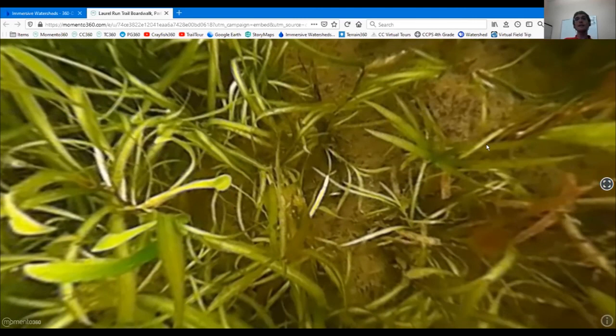But when I did set it down on the floor base of the water, it kicked up all kinds of dirt and stuff. And so that was something, when I've done this a couple of times, where I end up having to wait a couple of minutes for the water to kind of clear up to get a nice picture again. So yeah, it definitely depends on how clear the water is. This was a nice, bright, sunny day, so that will factor into it.